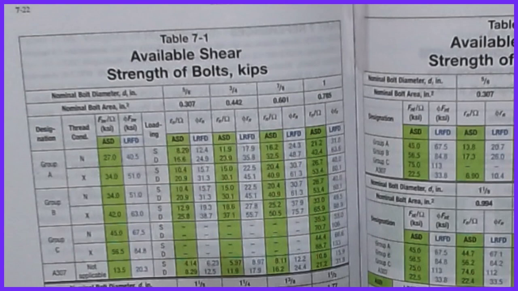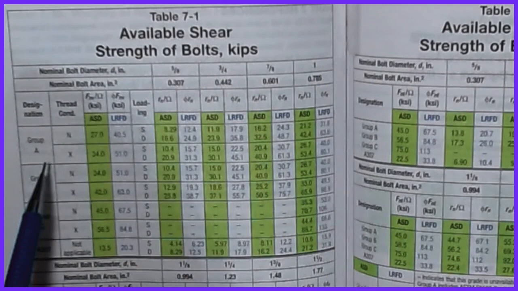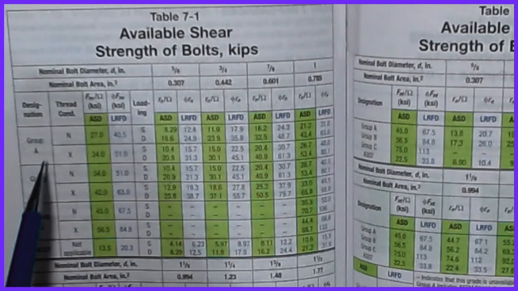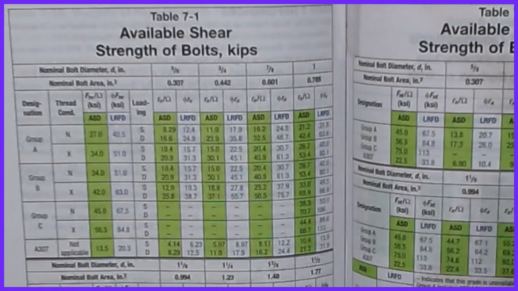Okay, and so that's as hard as it is. So all those equations that I showed you with the N's and the X's and the single shear and the double shear and all that, for say an A325, 1-inch diameter bolt with the threads included in single shear, I would go N, S, 1-inch, got it, 31.8. Okay, that's all there is to it. So that's all there is for the capacity of the bolt itself. So the bolt itself is fairly easy.